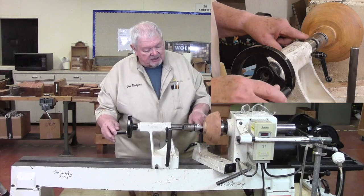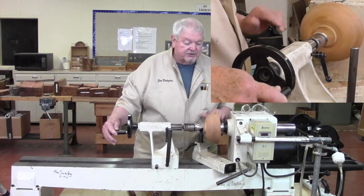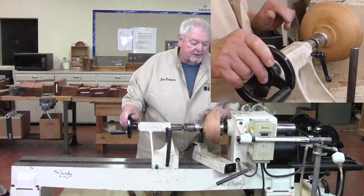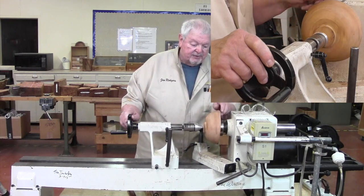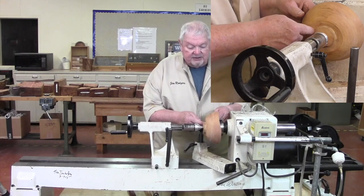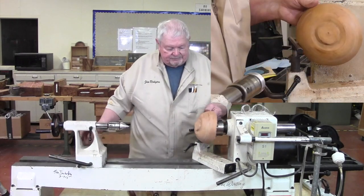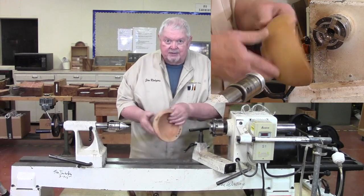I brought the tailstock up into the alignment center, and as you can see, this has moved a lot when it dried. This is pear, and being a fruit wood, it's just going to move a bunch. So coming in here and truing this thing up, that's all that takes.